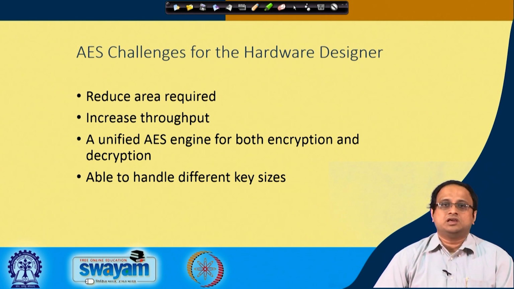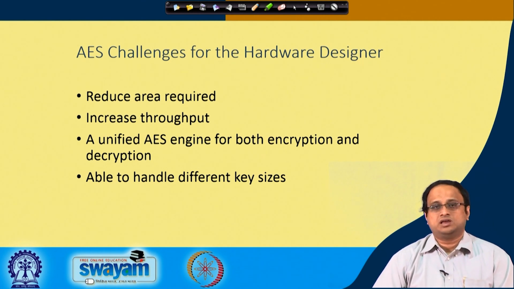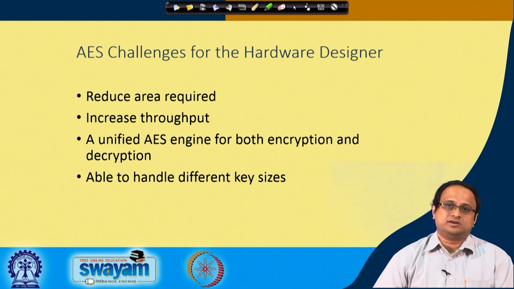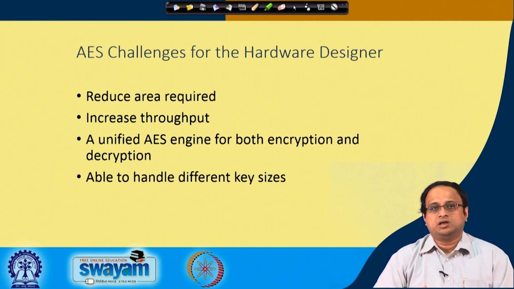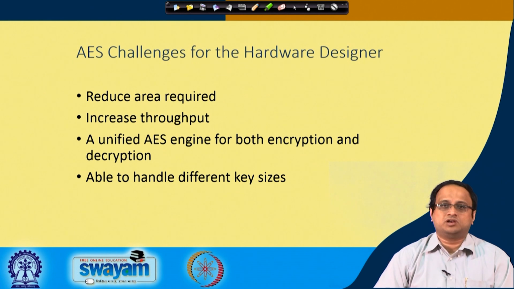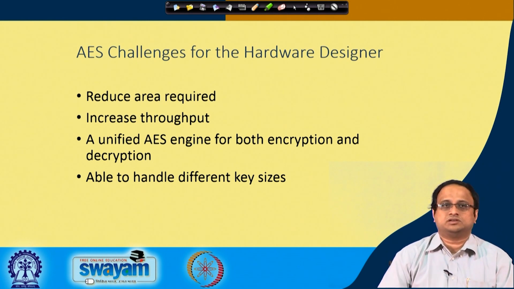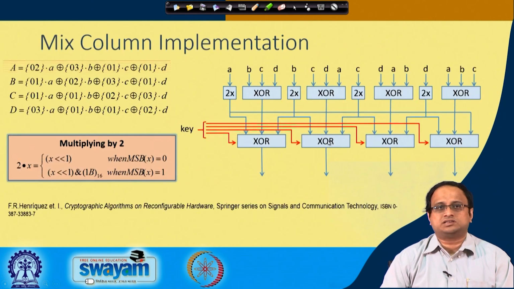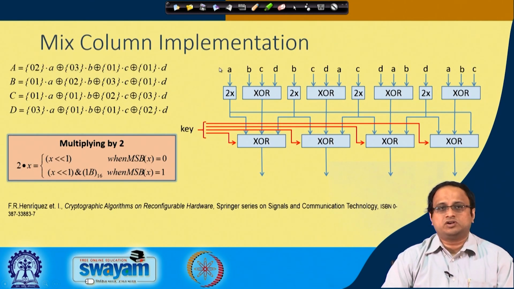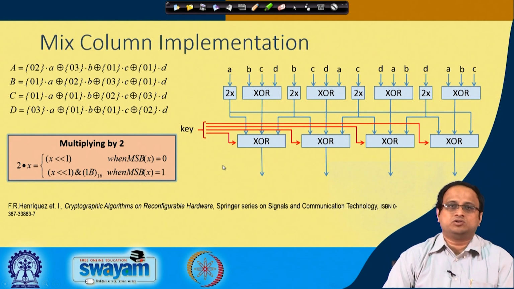Now you should note here that the AES algorithm is not symmetric in terms of the encryption and decryption. That means the encryption process and the decryption process are distinct. So how do you really make a single hardware which functions both as an encryptor and as a decryptor is a challenging proposition. Likewise, of course, we should be able to handle different key sizes, and this could be an important design criterion, where in a single device we should be able to support 128 bit keys, 192 bits or 256 bit keys. So there could be various such challenges for AES design. Now I will try to look into some of them during our discussions.